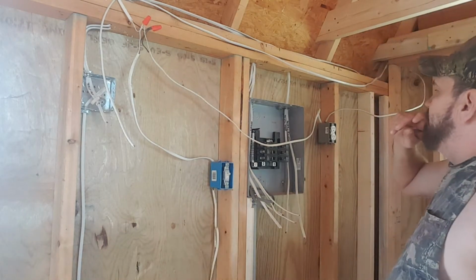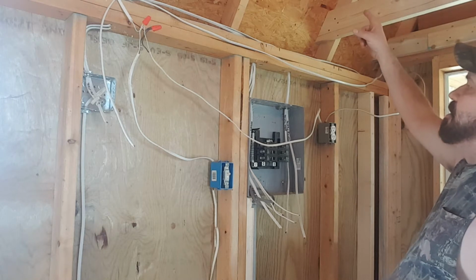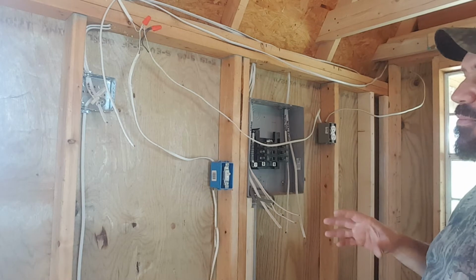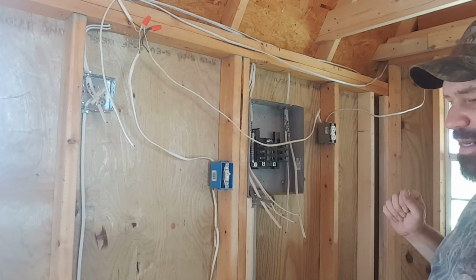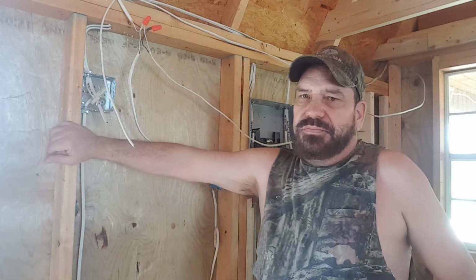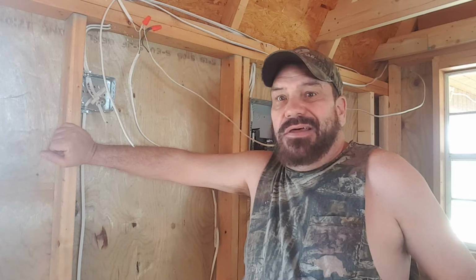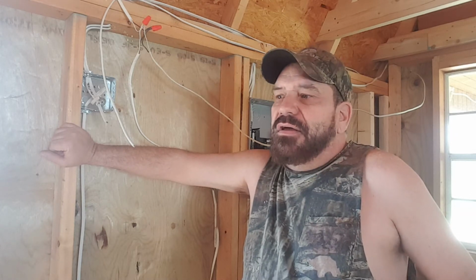I still have to do at least one junction up here for the boys' room. Now, I was going to run a complete separate one for outside, but here's why I didn't. I'm only going to have 5 plugs in this room, and one light. Only one of the plugs is going to have a TV on it. The other one might have a lamp on it. The other ones are just there.